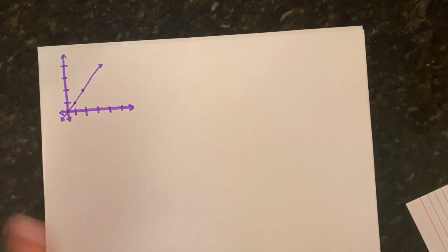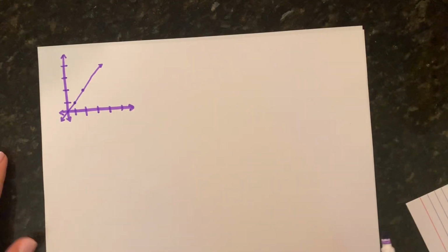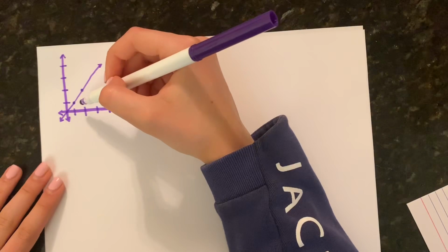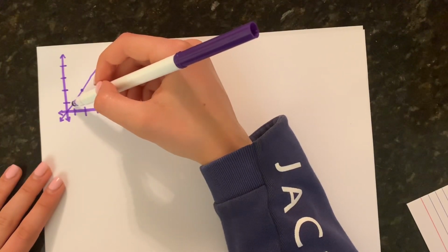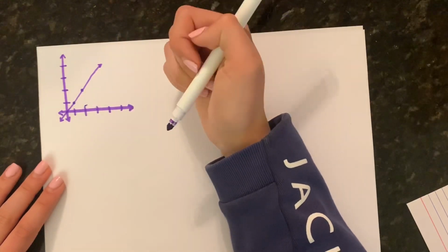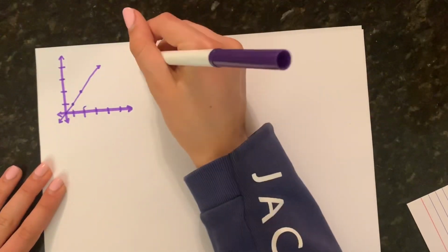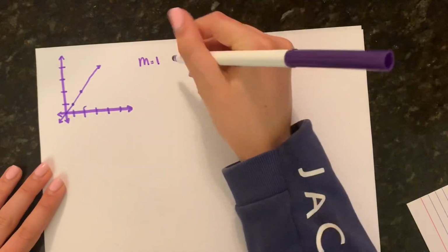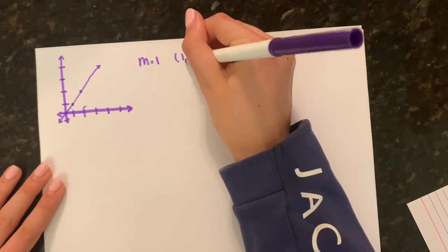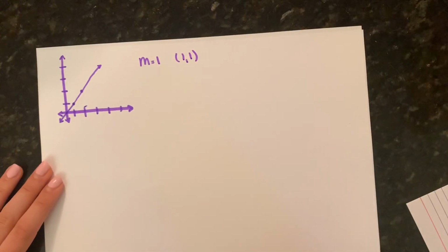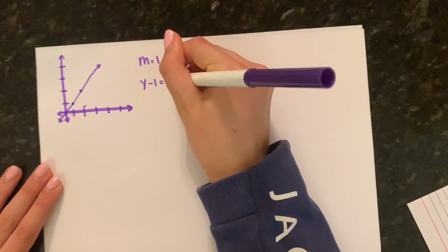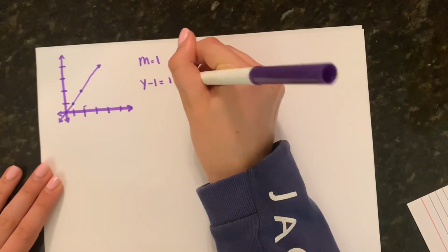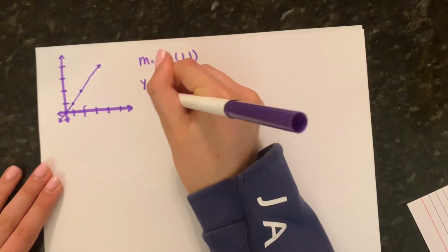We can find the slope of this linear function by using the slope formula and 2 points. Remembering that slope is rise over run, we can see using the points that the slope of the line here is 1. In addition to finding the slope, we know that this line has the point (1, 1), which we can then use to find the line's equation using the point-slope formula, which I am doing right here.